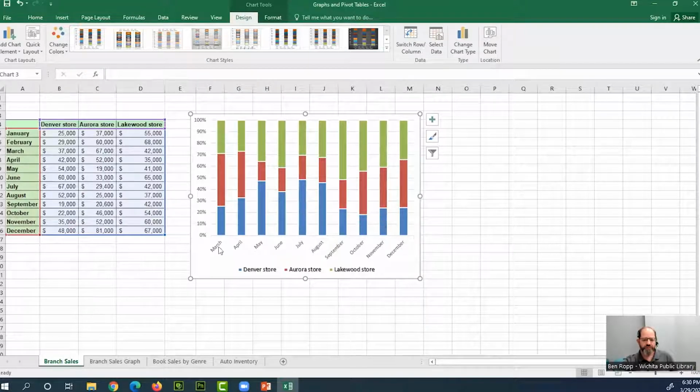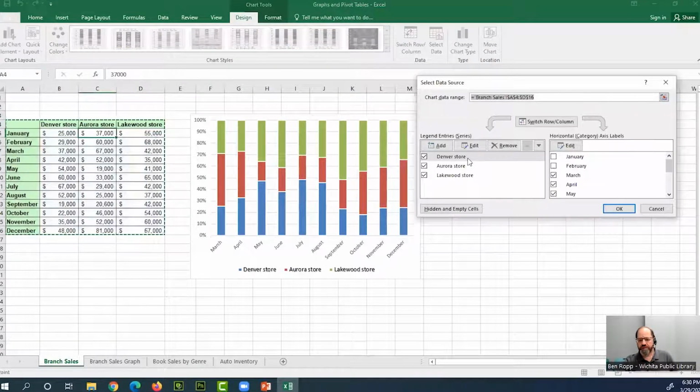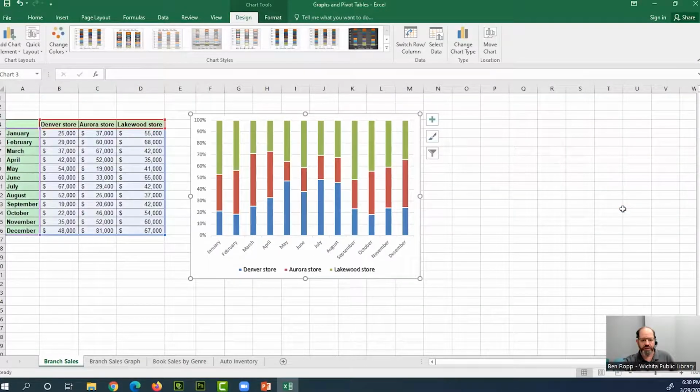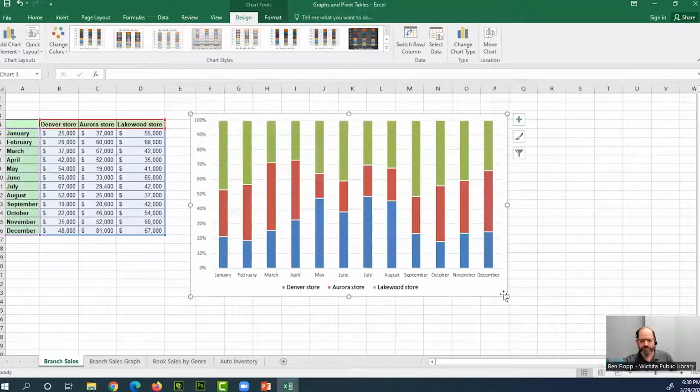But we're missing January and February. If you remember, we went to select data on the ribbon before and unchecked January and February. So I'm going to go back and recheck those and click OK. And there it's added those back to our chart.